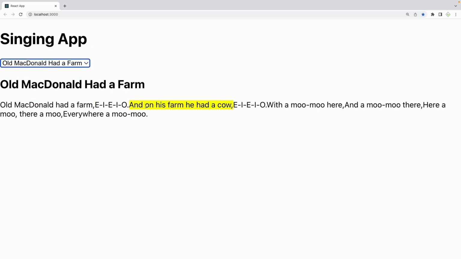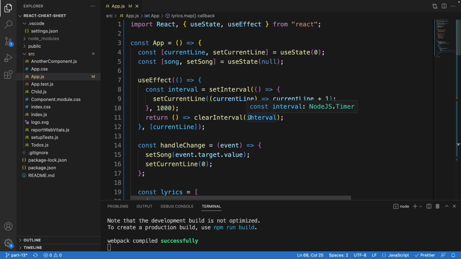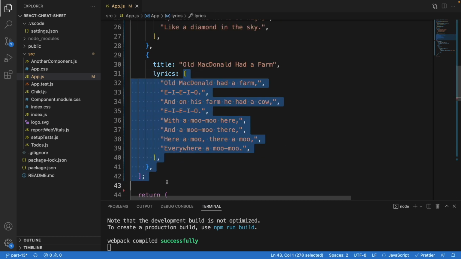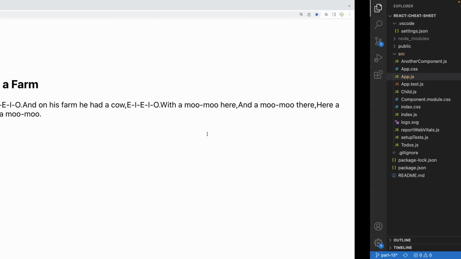Okay, move, and here it is. If you have a longer song that's still working fine, you just need to define it here, each line, right? We just store each line here in an array, okay, an array of strings here.